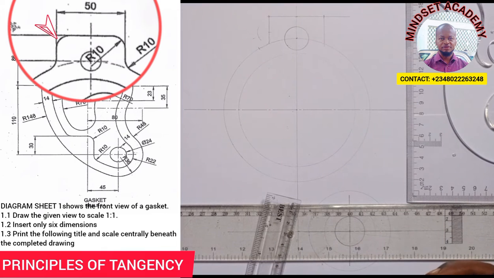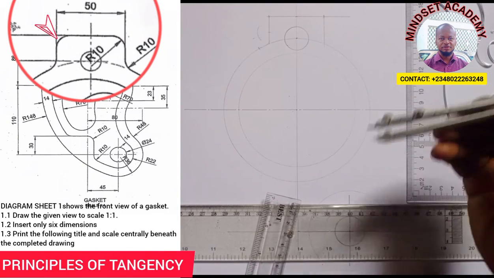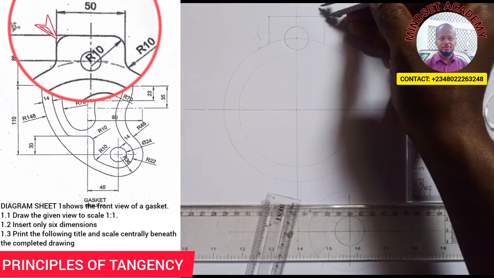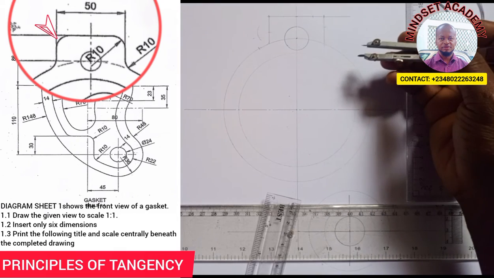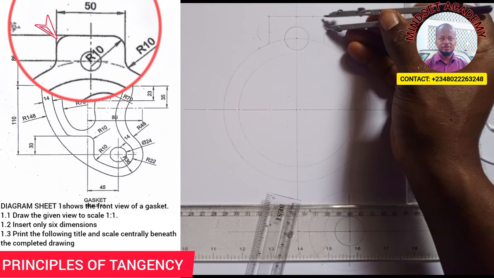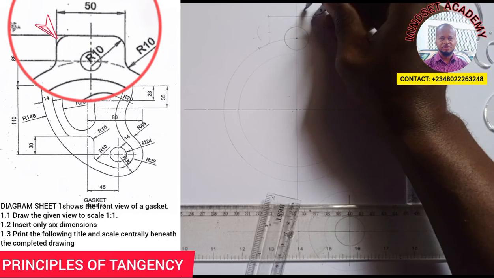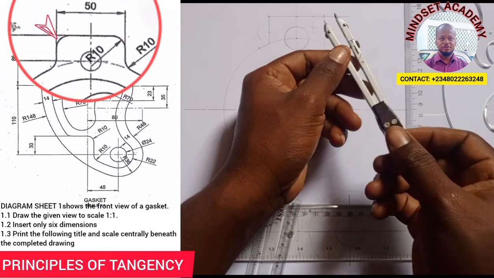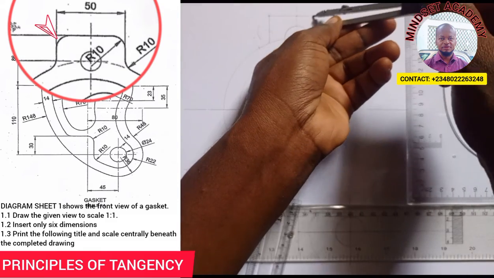Do you get what I'm trying to say here? So I'll be starting with this guy here, right? So when I place it here to get the fillets here, with the same radius of 20, I'll come here and I'm going to mark 20 here and also 20 here. Can you see that? I'll come to the same point where it intersects here. I'll strike an arc. I'll come here too. I'm going to strike another arc. That's with the radius of 10. So when I place it where it meets this point here, where they intersect, I'm going to have this.